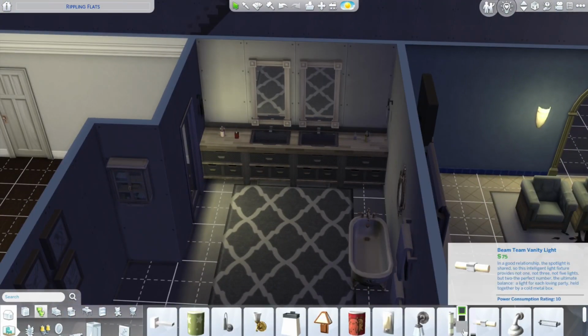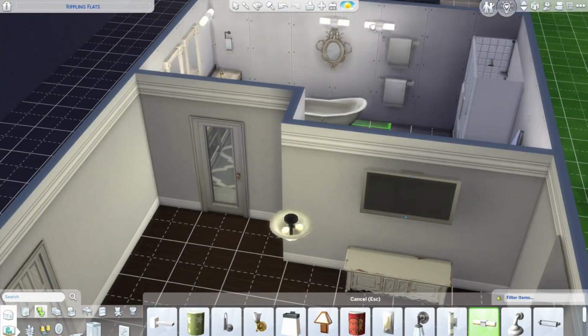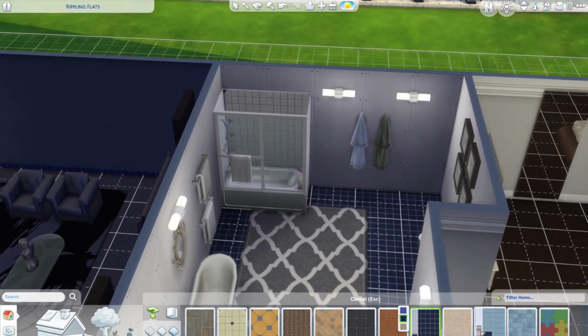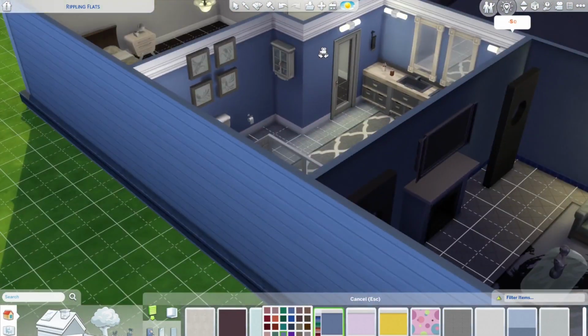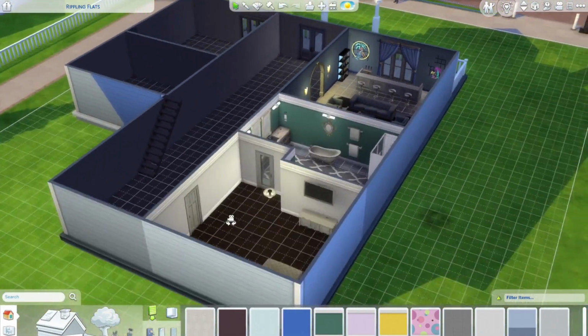I felt like it was rustic slash chic, and I'm just putting these lights there because, guys, when I was filming this, it was like 2 o'clock in the morning, so I was like, oh, that looks good, and in the back of my mind, it's like, Jazz, it does not look good at all. So I thought this blue looked nice, but then I was like, no, I love the color green right now, so let's play around with that green.